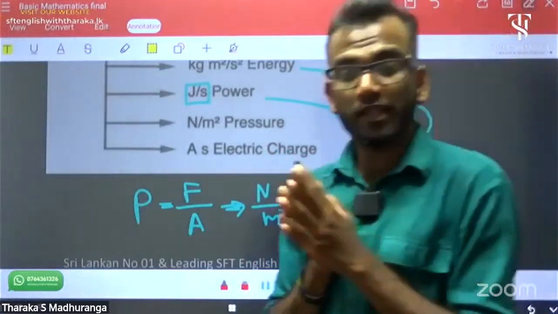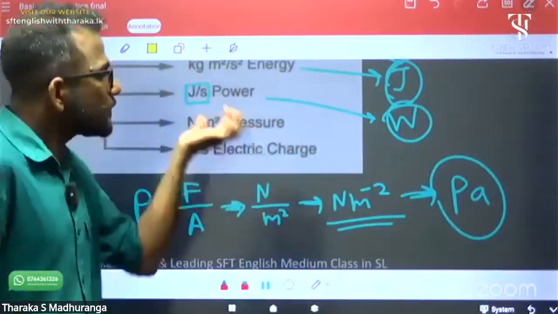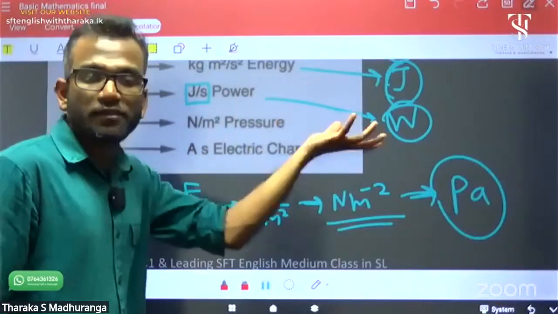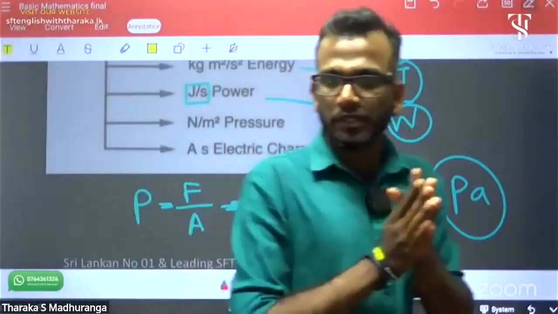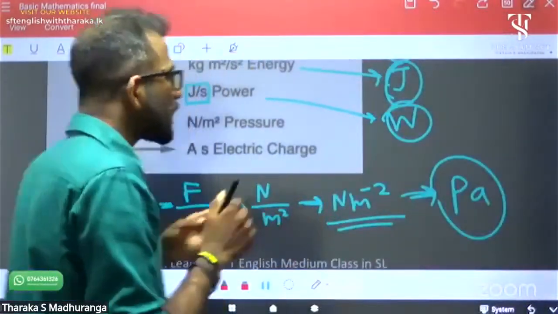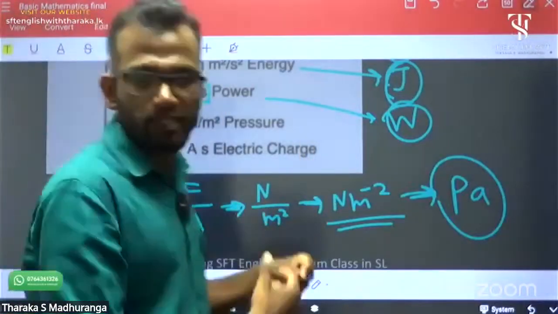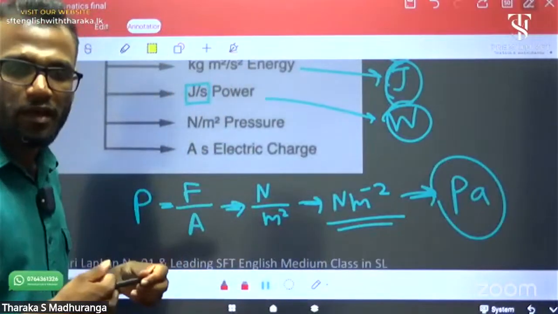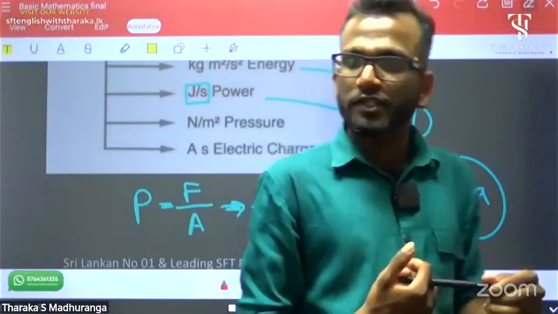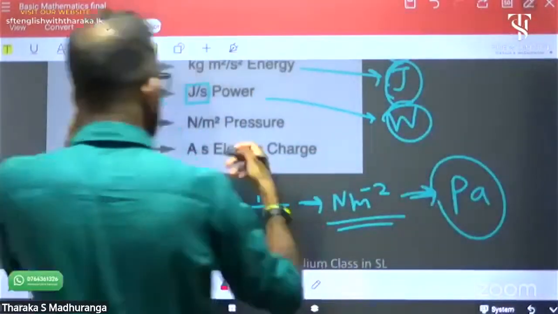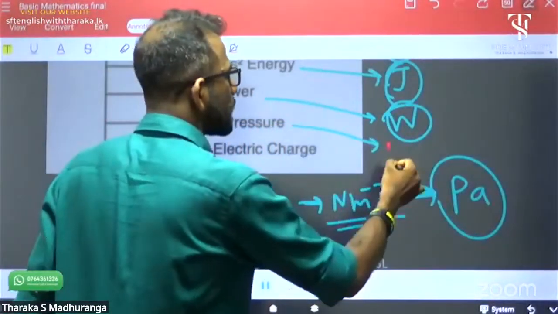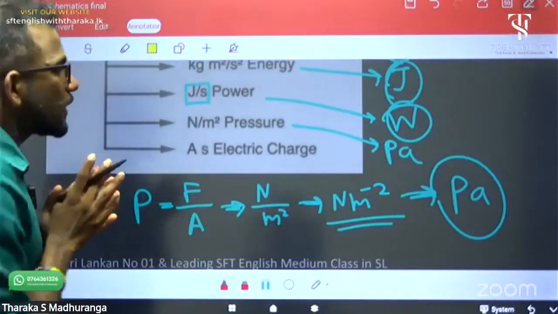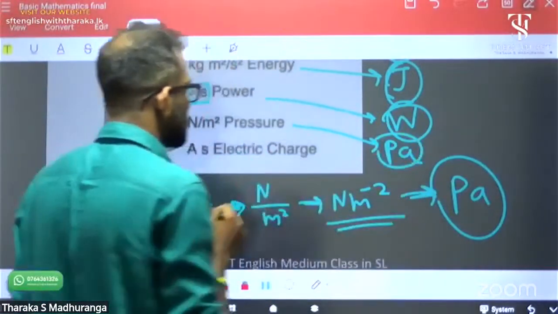What's the reason? They are derived units. Instead of using the existing terms, we have created another one according to our assumption. Understood? That is the meaning of derived unit. We can define by another term or another unit. That's not the only derived unit. I have added a few examples only, but base units are only 7. You can remember the base units.